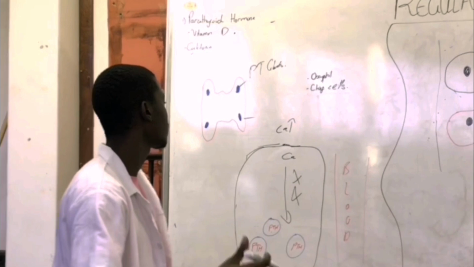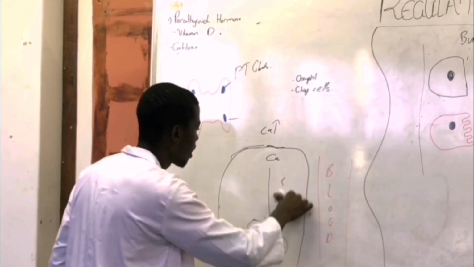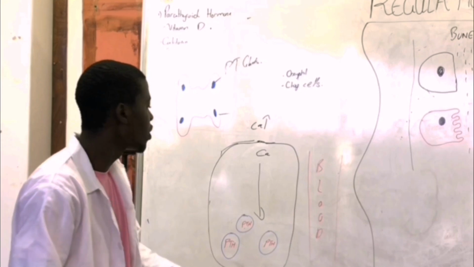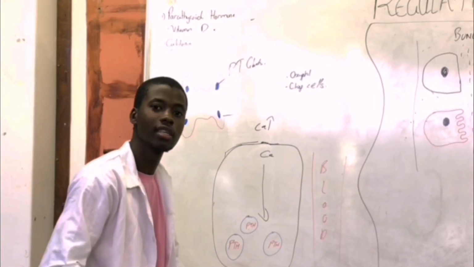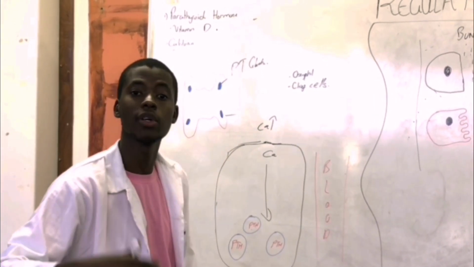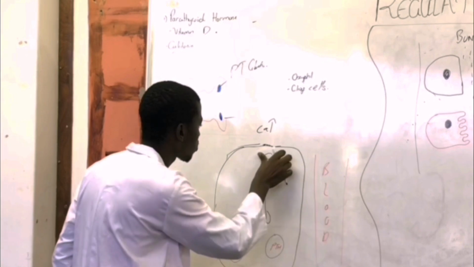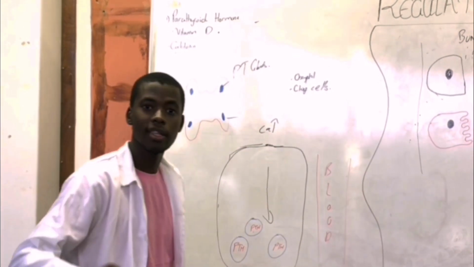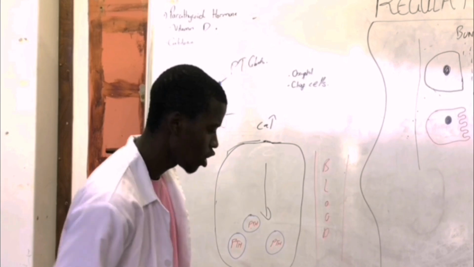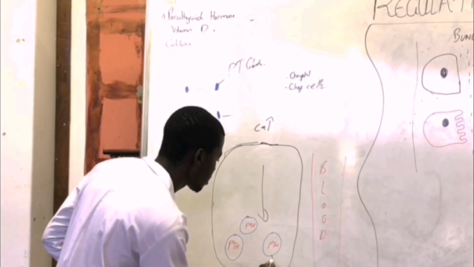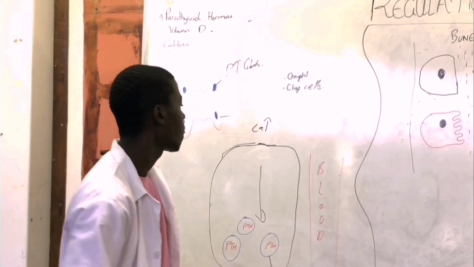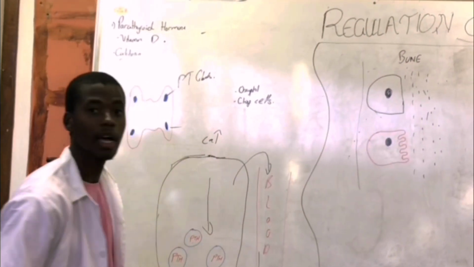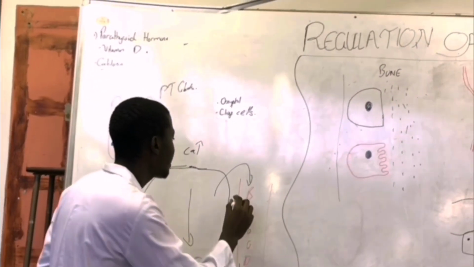When calcium levels decrease, this inhibitory intracellular pathway is now disturbed, it is now broken. We no longer have calcium inhibiting the release of parathyroid hormone. So without calcium inhibiting the release of parathyroid hormone, what happens? Parathyroid hormone is released. These vesicles are exocytosed outside, they go into the blood. This is a blood vessel, an artery or a vein. So they are released into the blood.